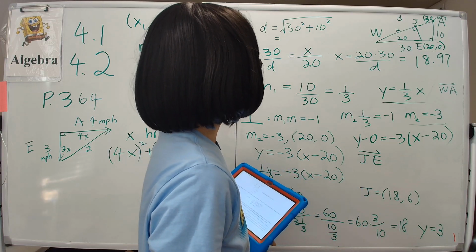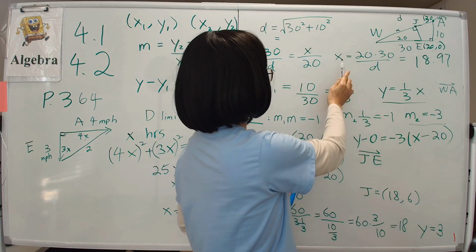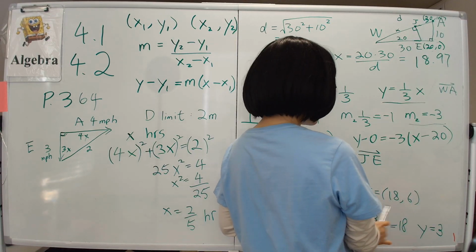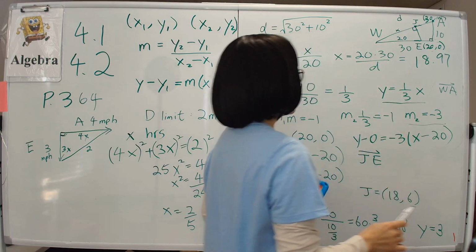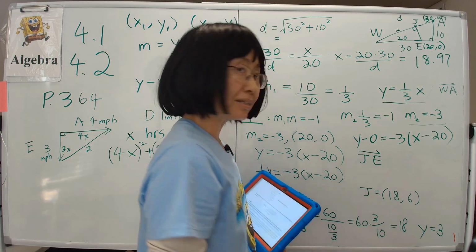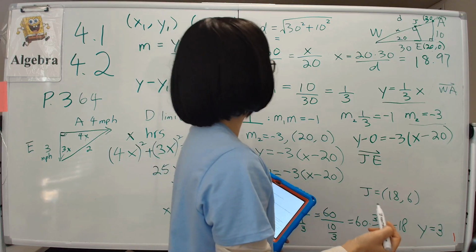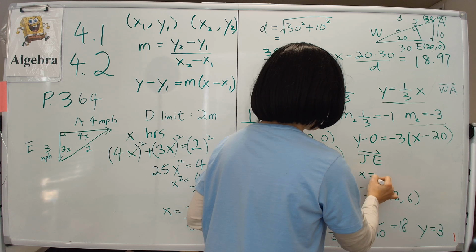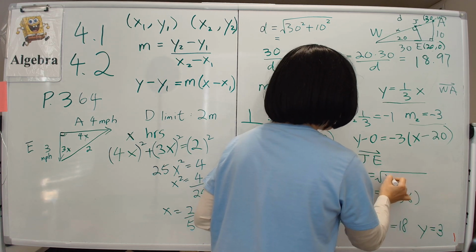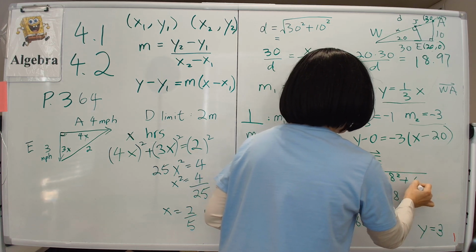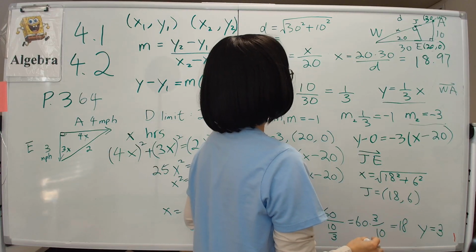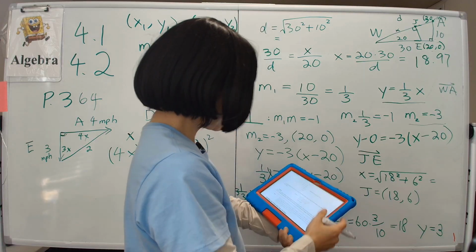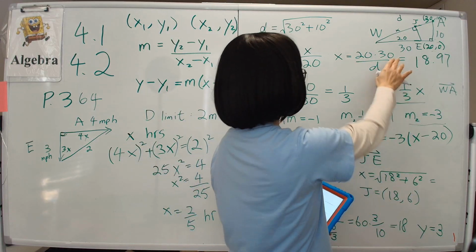And finally, what are we trying to calculate? We are trying to calculate the distance x. In other words, what is the distance from this J point, which we just calculated, to the origin? We're going to do that by the distance formula or the Pythagoras theorem, same thing, which states that x is equal to the square root of 18 squared plus 6 squared. That will equal the same thing we found earlier.